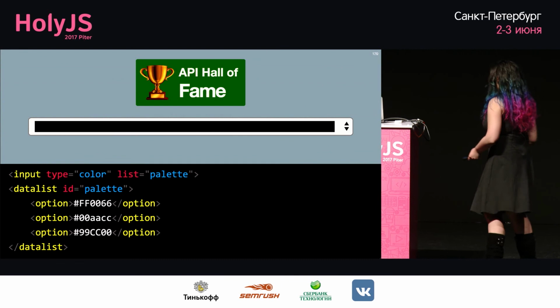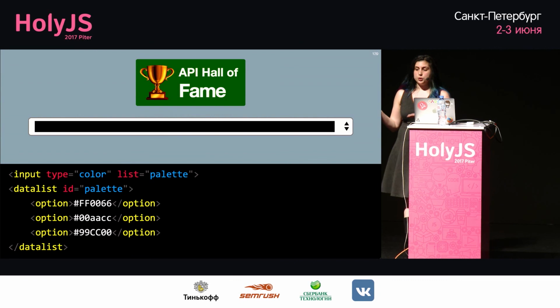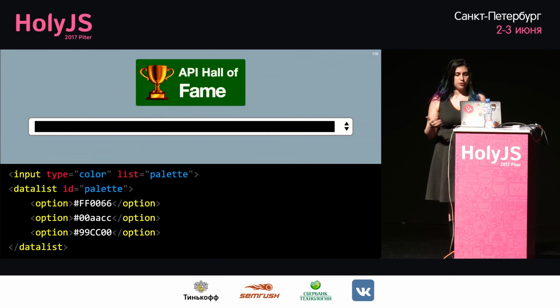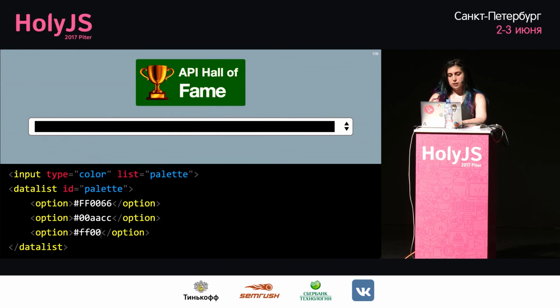This is a native HTML example, where the parameter is actually basically an array, and we're pointing to another element by ID. It could have been, if it was your own API, you could also allow selectors there. But yeah, you point to it via the list attribute, and then you have a datalist with it. And you can use that on inputs, on sliders, on this is a color input. And I can change them to something else. You can see how it changes to red now, and so on.